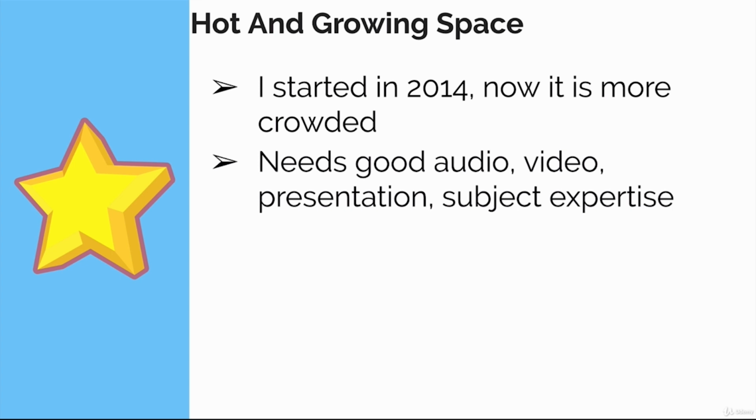And of course, you want to focus on, over time, improving yourself at good audio, creating good videos, presenting better, and making sure that you have authoritative subject matter expertise, because even in niche courses, there's probably going to be somebody competing with you, and a lot of students are going to be buying courses from more credible, more experienced instructors, unless you're the one who's more credible, more experienced. So subject matter expertise is really important.